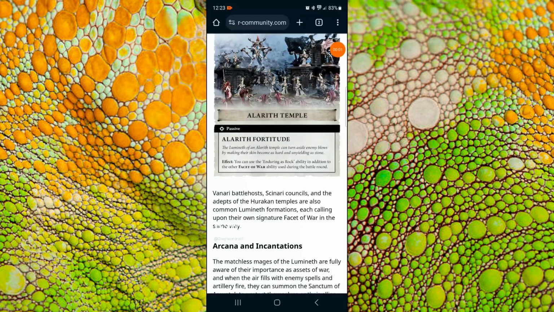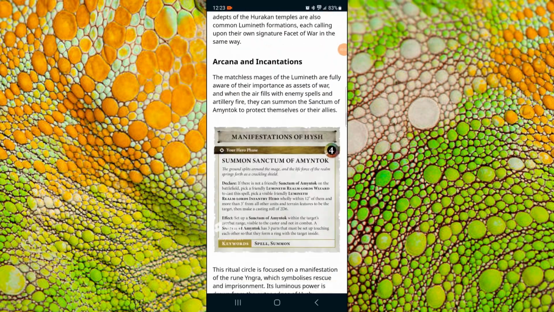The Alarith Temple battle formation gives you Alarith Fortitude, which is that you can use the Enduring as Rock ability in addition to the other Facet of War ability.